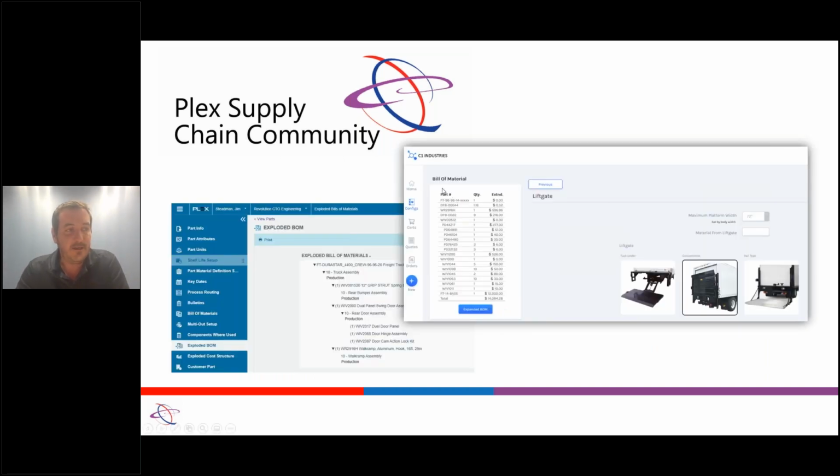So in this example here, in Configure One, we can dynamically build a bill of material based on certain selections regarding how we want to configure the back end of a delivery truck, including lift gates, the cabs, etc. Once that configuration is complete, we can pass that over into Plex, and we can dynamically build the part, the process routing, the bill of material, the approved work centers. We can handle all the part engineering functionality within Plex through the integration between Configure One and Plex.